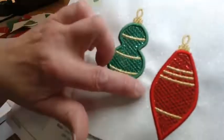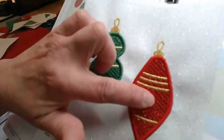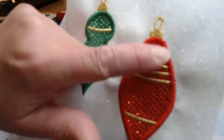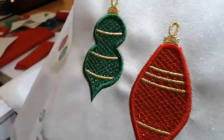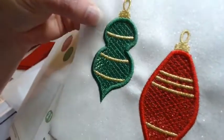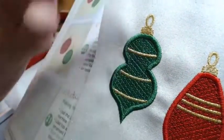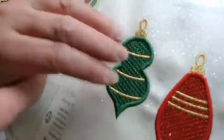Then this block is the one we'll do tonight. So this block is going to have the Mylar in it, and I like it because she has this, you can see the little crosshatch design over the top of the Mylar. Mylar is fun to work with, but it really kind of needs to be firmly secured to the fabric, okay, to keep it from getting ripped or torn, all right? So let's do that one first.